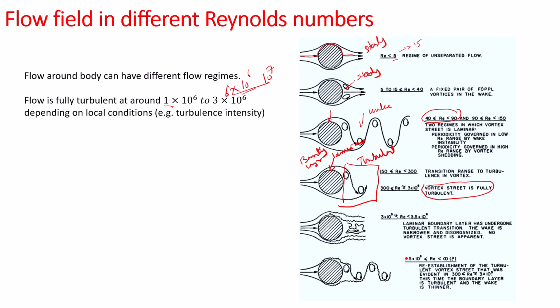But once the Reynolds number is more than 3.5 into 10 power 6, the flow is fully turbulent in the vortex street. It is the same as this case where we see one common vortex street, but this vortex street is narrower in size as compared to this one. You can see that it's following the same pattern here. And also one more thing is that the laminar boundary layer has now changed to a turbulent boundary layer, which is here. So both vortex and boundary layer are turbulent. The comparable case is this one where both wake and boundary layer are laminar flows.